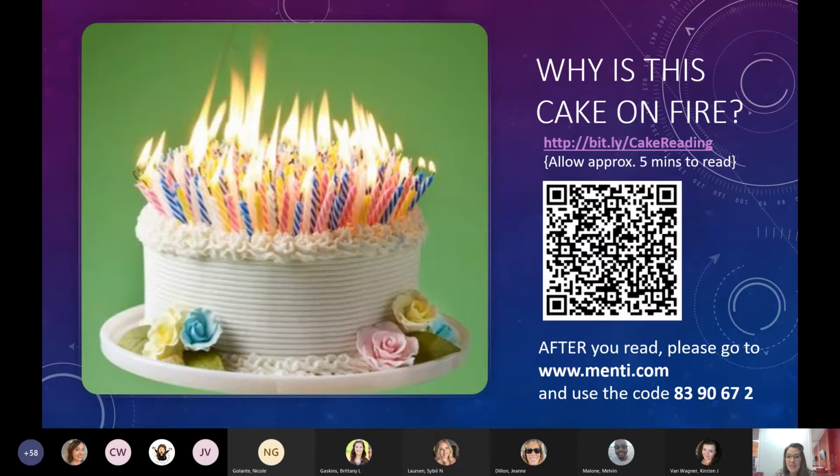We are going to dive right in this morning. I wanted to, if you wouldn't mind, take a moment to either scan this QR code or follow the bit.ly. This is a super short reading that will help us dig into our topics today. It's only about a page article. Please read, I'll give you about 5 minutes to do so. And then if you'll go to the Menti link at the bottom, we're going to create a word cloud together. Both of those links are also dropped in the chat for you.